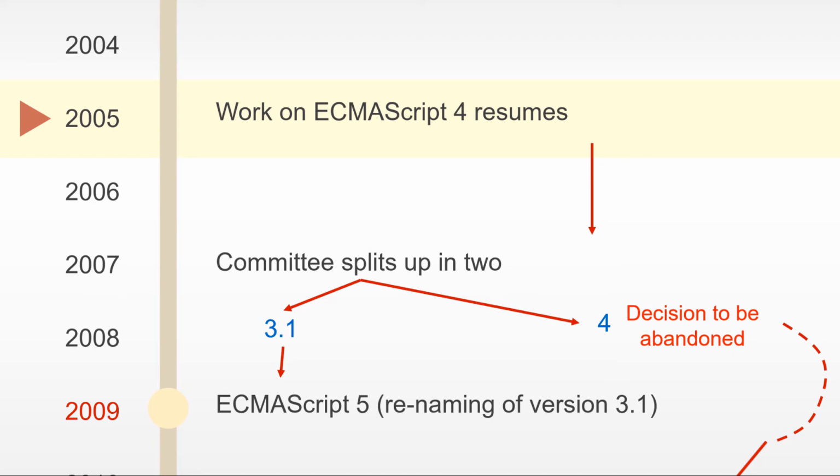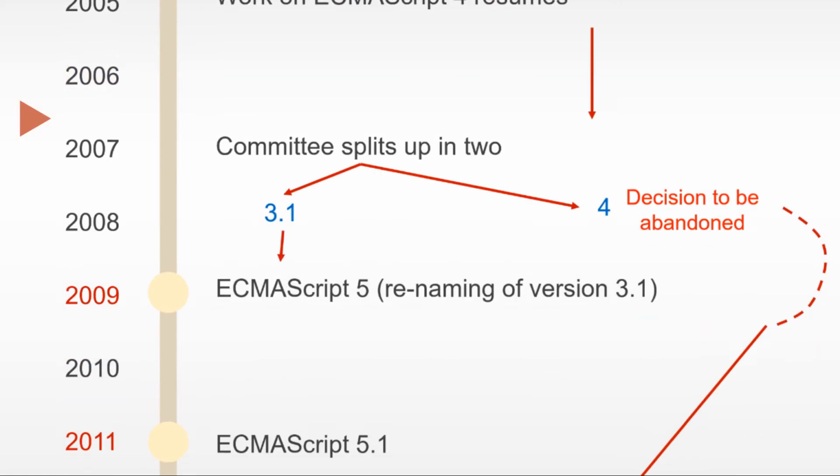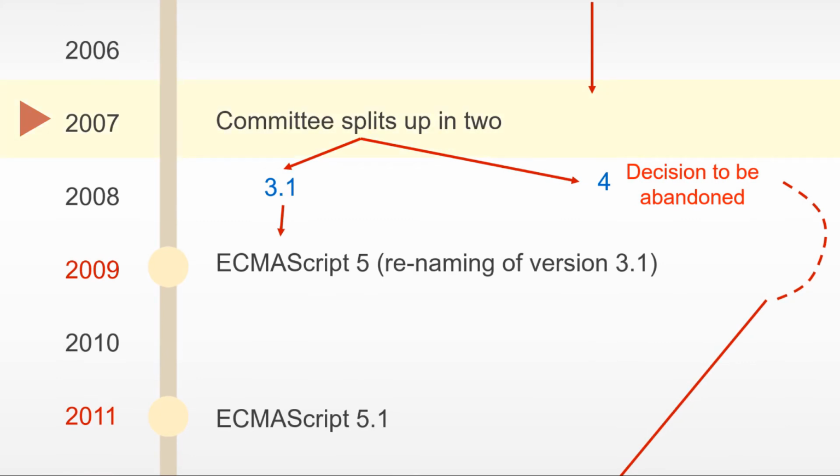But after a couple of years of work on a new, very ambitious version of JavaScript, a major split in the committee formed. Some of the members of the committee felt that the changes suggested were way too ambitious and would break a significant portion of the existing web. They favored a more gradual improvement of the language, which is backward compatible, with changes that do not require new syntax. This in fact resulted in the committee splitting up into groups. One of them worked on an improvement of the older version 3 of ECMAScript, which was informally called version 3.1, and the other one continued work on the new and updated version of the language, ECMAScript 4.